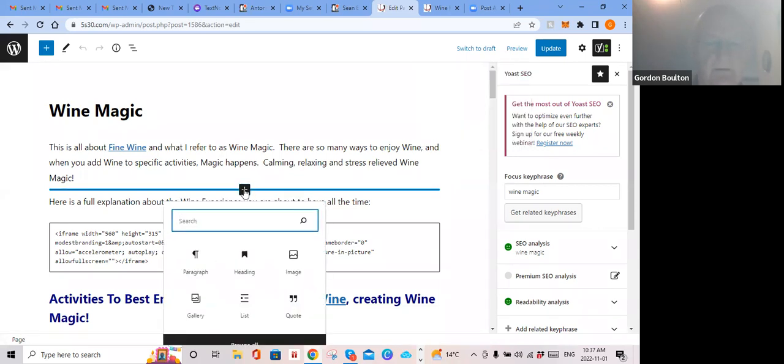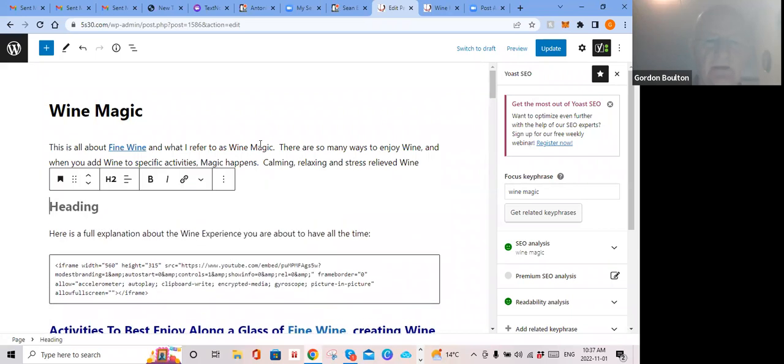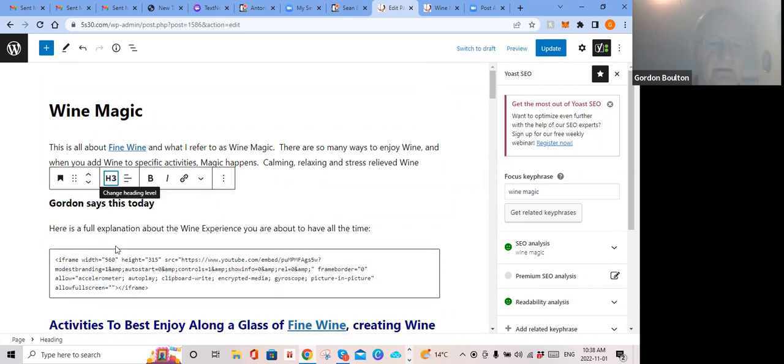So leave his stuff there and go down here in between, and you're going to see a plus sign come up. So if you want to put in a heading, so you're keeping his points here till you're done with them. That's the reason I'm doing that. So if you want to put in a heading, okay, there's a heading. You can change the size of that heading, H2 to make it H3, or you can make it even smaller.